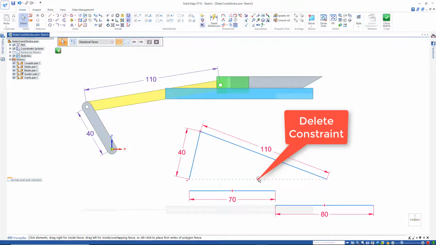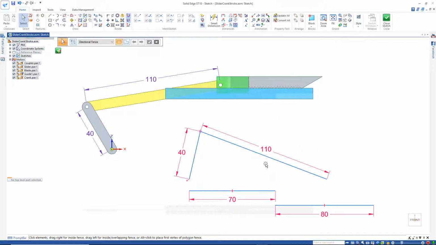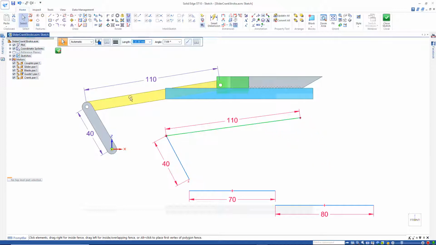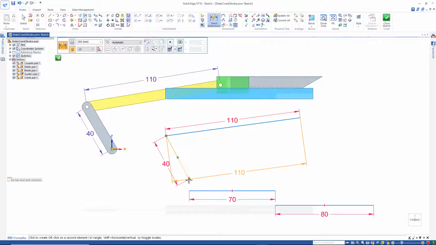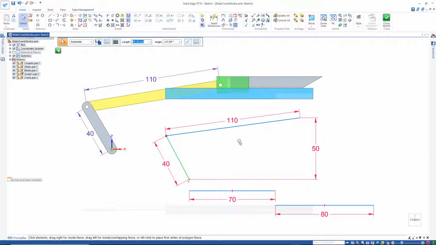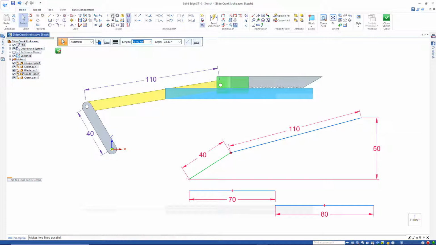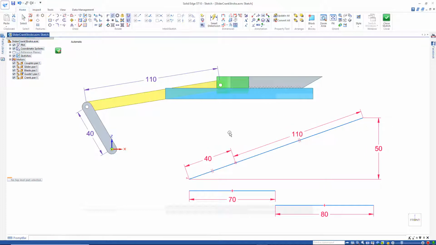And the question is, I'll delete this constraint, does the stroke distance remain the same if I lift this line up to imitate what's happening right here? So let's look at that. I'll add a dimension right here, set this up a little closer, and let's make that 50. So let's look at the extent of the crank. It goes out this far and it slides out 40 plus 110. And we can just put a constraint on here, a parallel constraint. I'm just going to put a line right here. That's the distance it goes out.